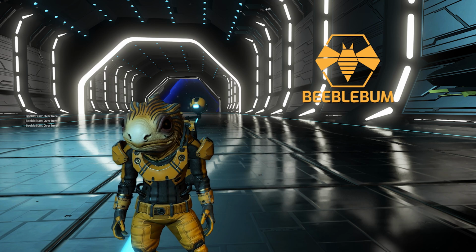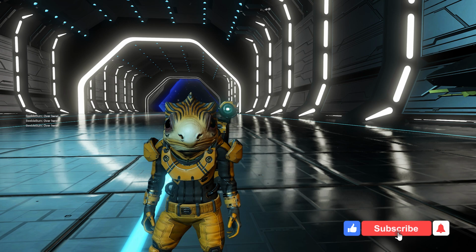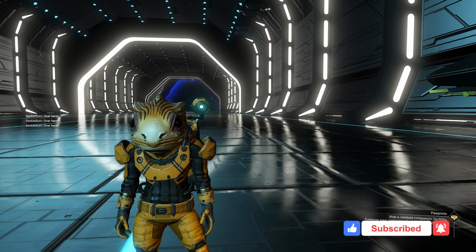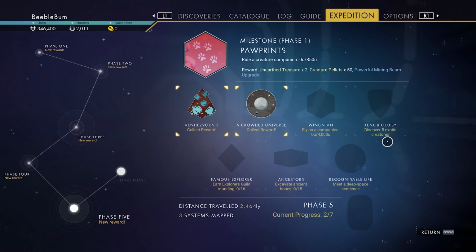Today we're gonna cover 5 of the confusing missions. They are not that hard, but they might not make any sense for new players or maybe for some veteran players. So today we're gonna cover 5 of these. Now the first one we're gonna be doing is discover 5 exotic creatures.